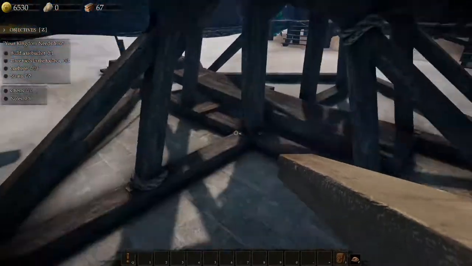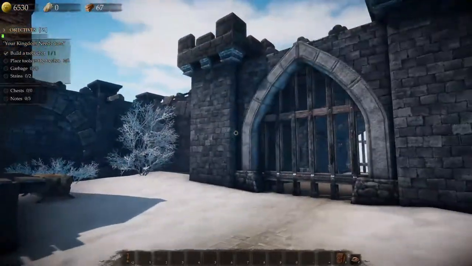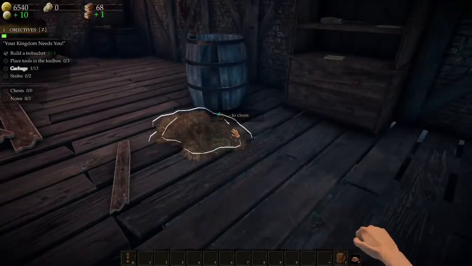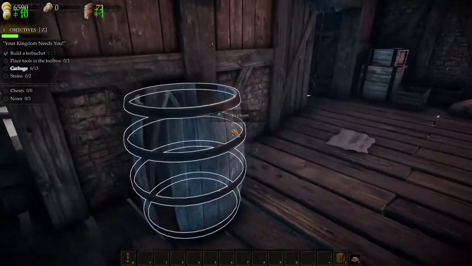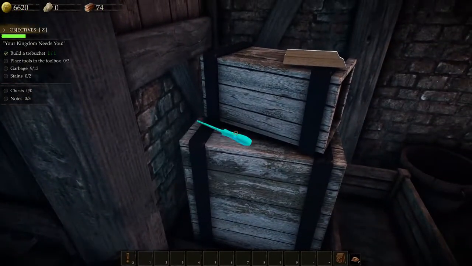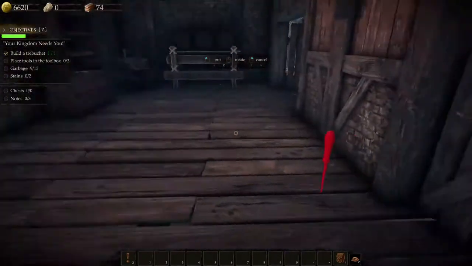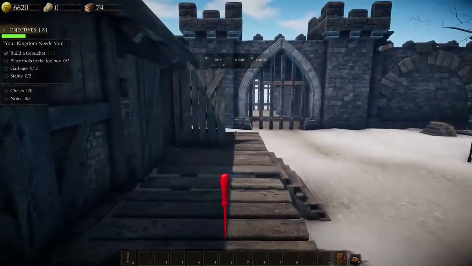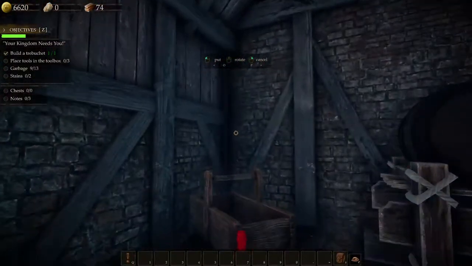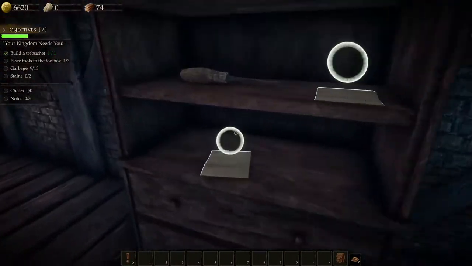At least this time we're actually building inside of a fortress. Although, looks like it's just walls, a gate, and a house. Oh, a tool. Where do we place tools in the toolbox? There's a note. Toolbox? Okay.